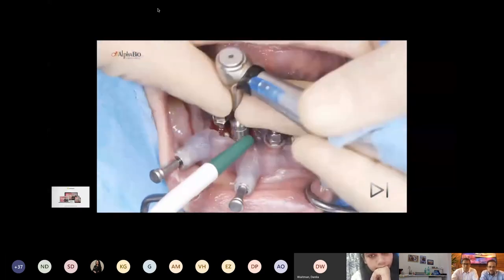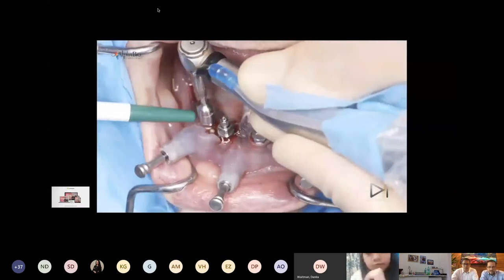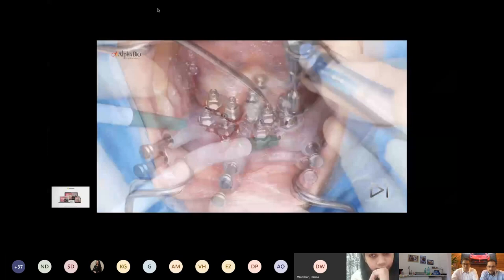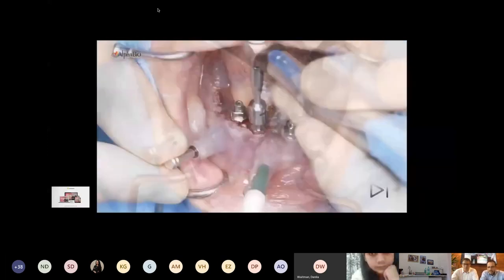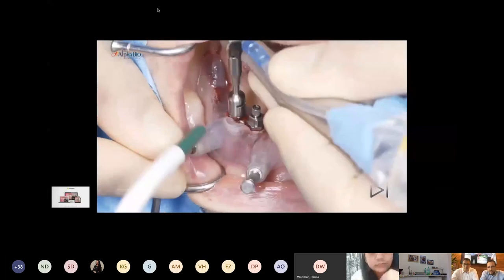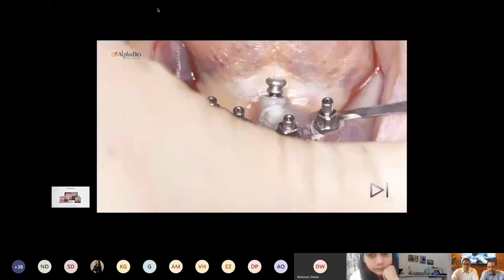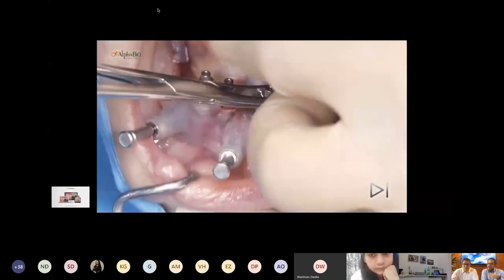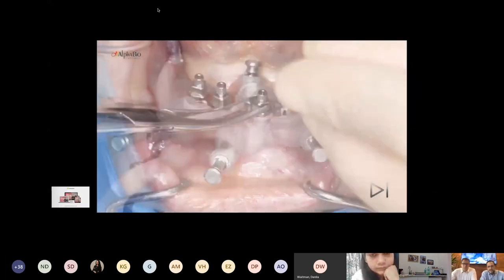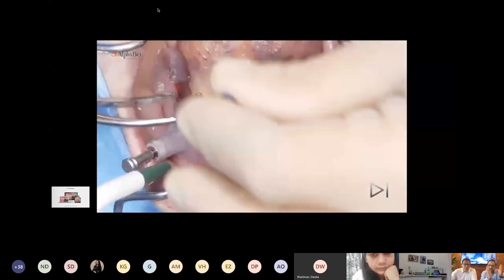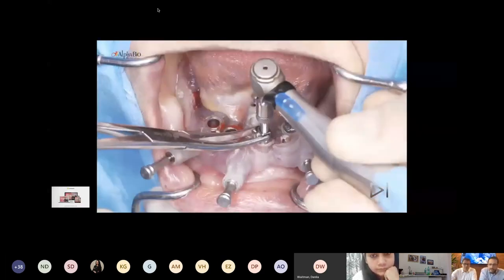We don't want to exceed 35 newtons of insertion torque. It's a mistake for us if the implant stops to continue to screw by hand with a screwdriver with force, because you can break everything and you may cause a big deviation of the implant compared to the plan. Because we have to keep in mind that it's not guided surgery for us, this is digital implantology. That doesn't mean in our concept that we have to apply a pre-made process. So we have to take care of the accuracy of our handling.